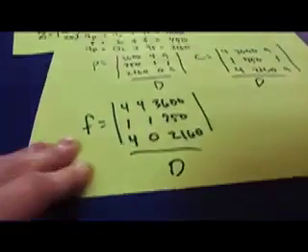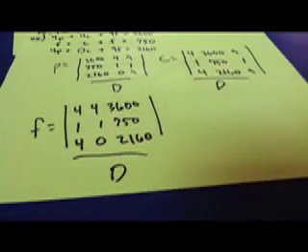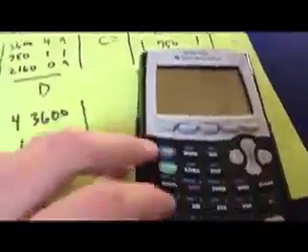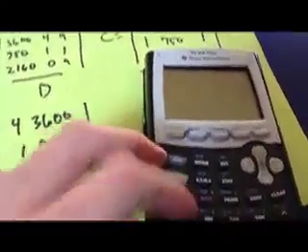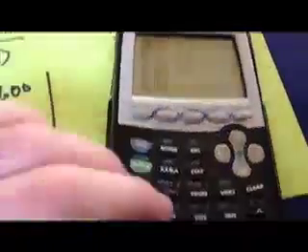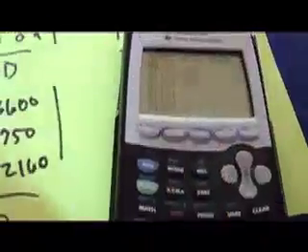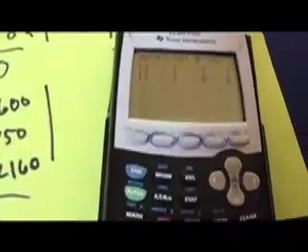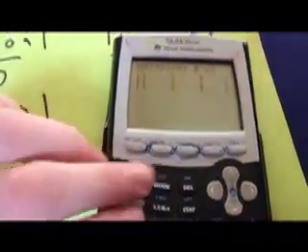Some people might find finding the determinants very long and tedious, so we're going to show you how to do it on the calculator. To find the matrix, first you go to second matrix, and then those options come up. You go to edit and push that, and you edit the matrices. We already inputted all the ones we're going to be using here.